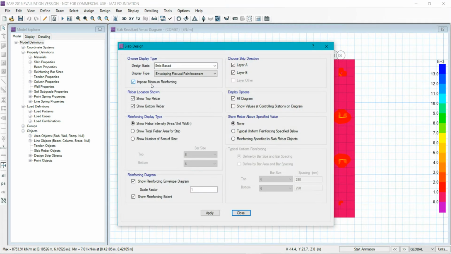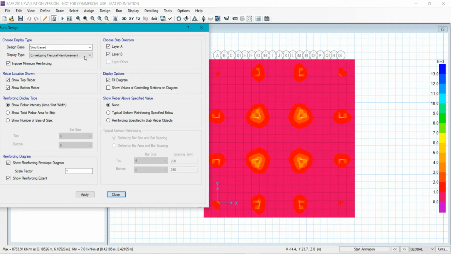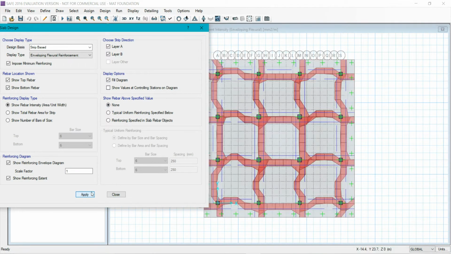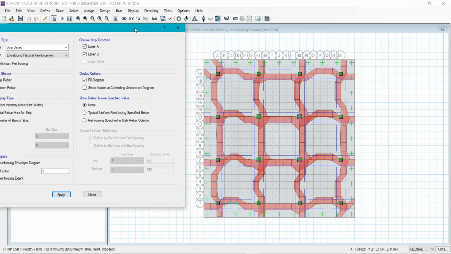Now display the slab design, in which we can see the reinforcement details, in the form of millimeter square per meter. As you can see, while the cursor is moving, the reinforcement is changing. Looking at a clear view here in both A strip and B strip alone. And close that.